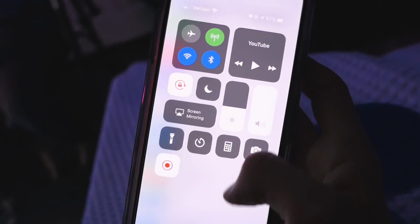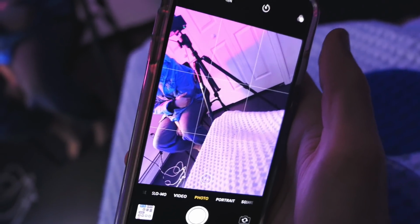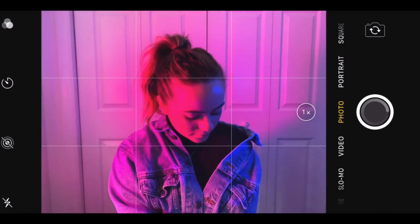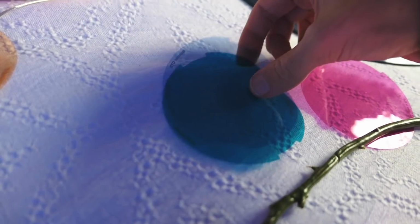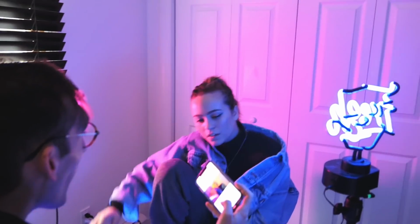So with the iPhone in hand, I decided to screen record so you can see exactly how I'm going about taking these photos. And I also just really love how they made screen recording a thing. I feel like I use this feature every day. Let me see what it looks like with different filters. Whoa. Look how cool, this is literally your vibe.